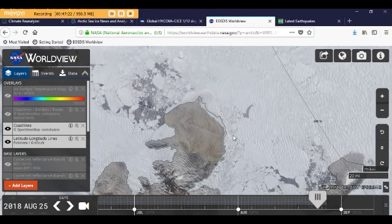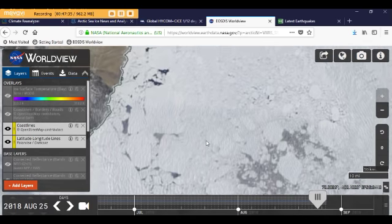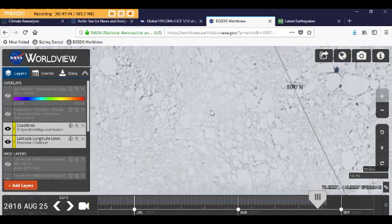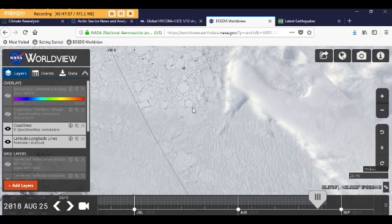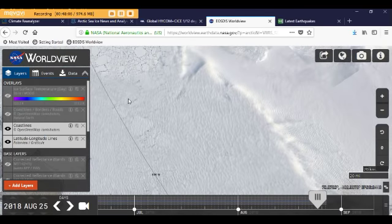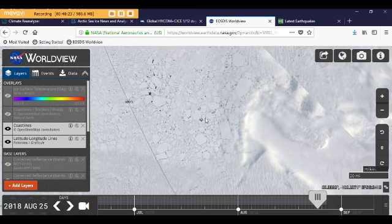So this is that older ice. This is the shape it's in now. Now we're looking through clouds. Very broken up. That's clouds there, I'm pretty sure. But where it's thin, you can still see stuff. Where the clouds are just a thin cover, you can still see the holes and the cracks. Here it's cloud free.